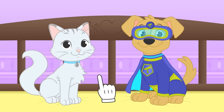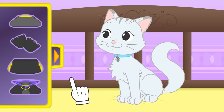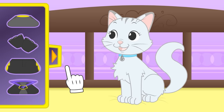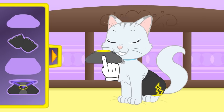Are you ready for your new costume? Let's see what's in the wardrobe. Your costume is going to be so cool. First, we put on these trousers. And now, this t-shirt to complete your suit.